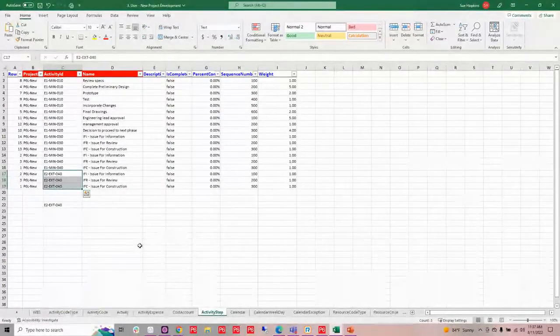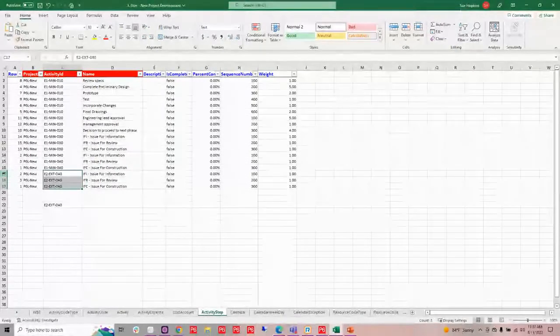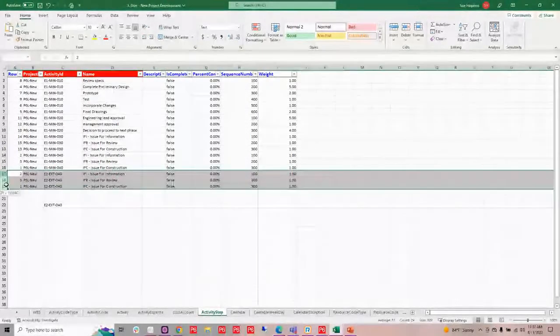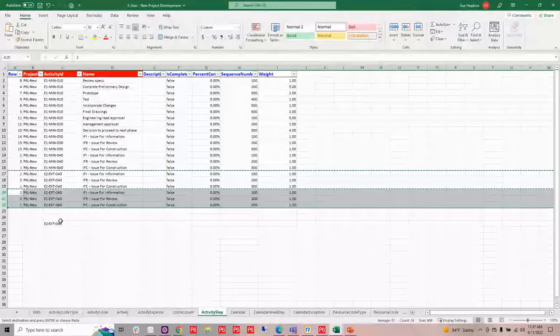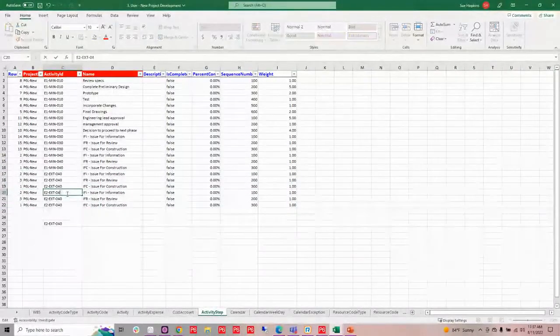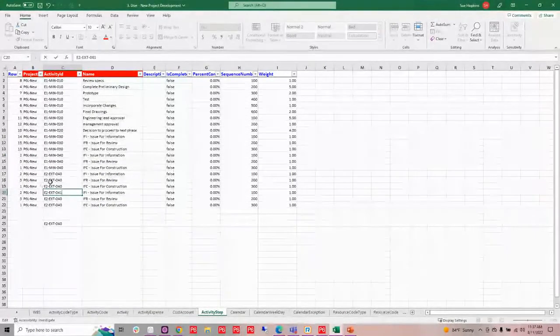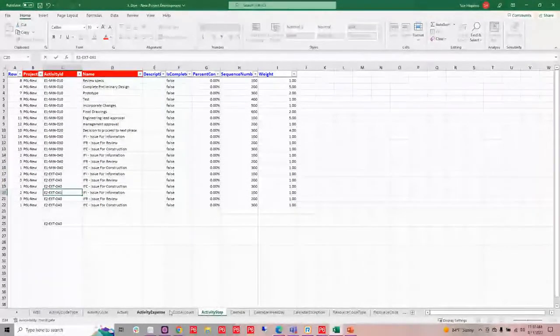Now on my steps, I can build those out. And what I can do here is, let's say I have steps that are common throughout several different activities. I can use, of course, the functionality in Excel to copy and paste those and then put my next activity ID or whatever to actually get those loaded in. So I won't have to type or copy and paste all that stuff individually. I could do it just simply using the functionality of Excel.